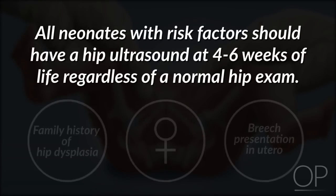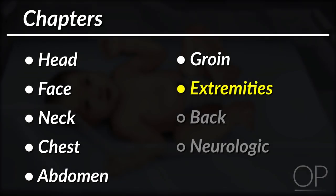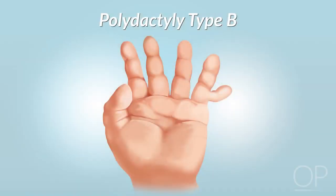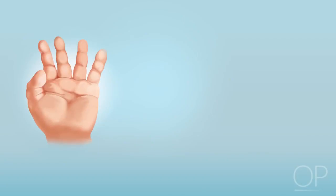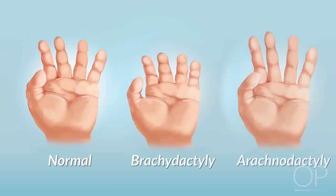All neonates with risk factors should have a hip ultrasound at 4 to 6 weeks of life, regardless of a normal hip exam. Extremities. Are there 10 fingers and 10 toes? Many infants have a small nubbin of skin attached to the exterior of the 5th finger. This is a normal finding and may have been inherited. What about the length of the digits? Do the fingers appear short, called brachydactyly, or long, called arachnodactyly?